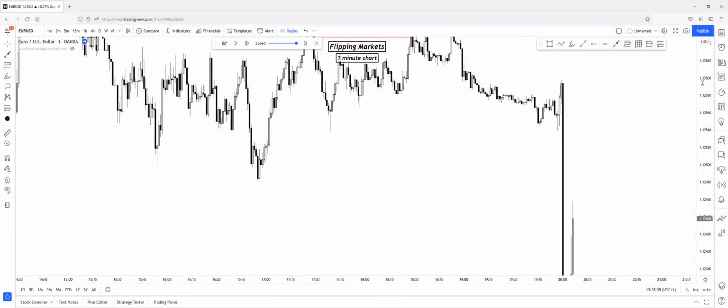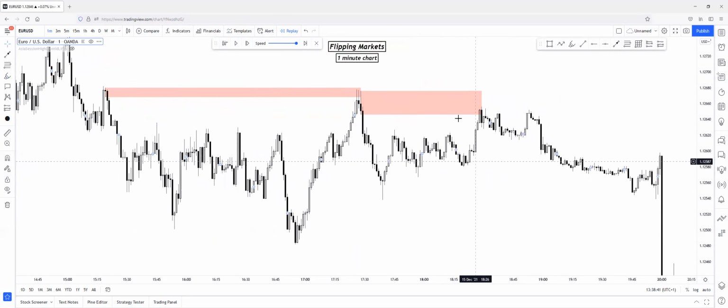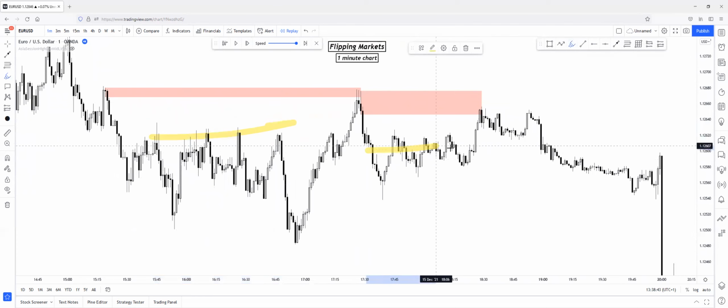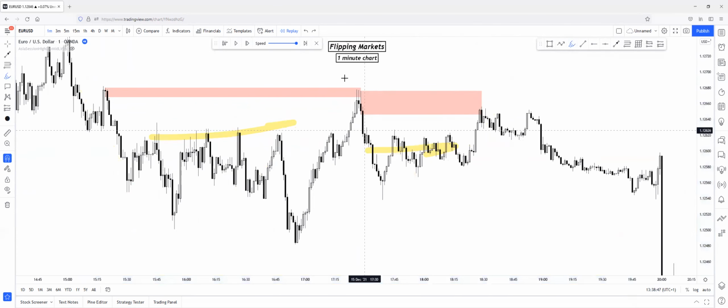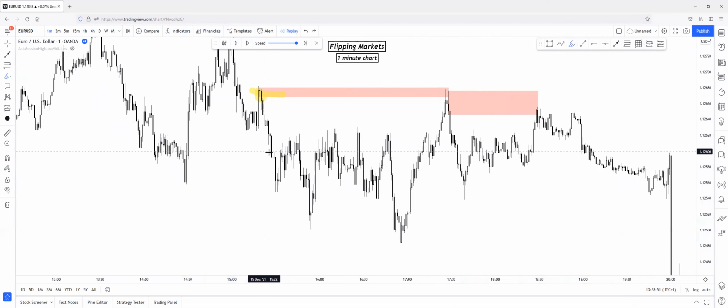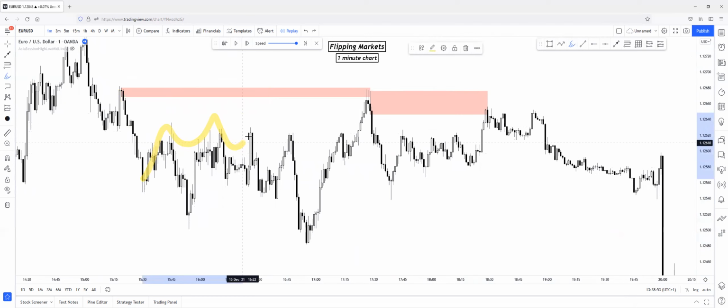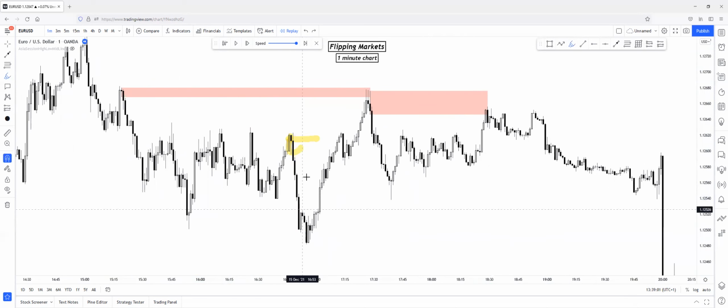As you can see, that's what I was talking about. Price had to sweep enough liquidity in order to continue the overall order flow, which is bearish in this case. So once again, this zone created the original breakout structure and built up liquidity on this line for this zone. Of course, price created breakout structure here to the downside and inefficient movement, but it didn't build up liquidity here. So this zone is invalid.